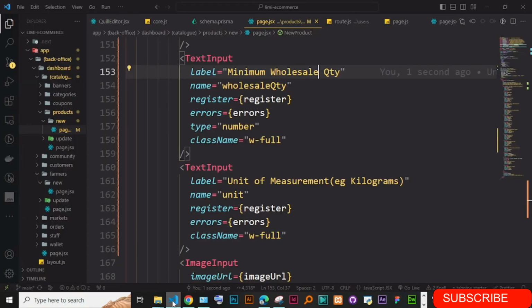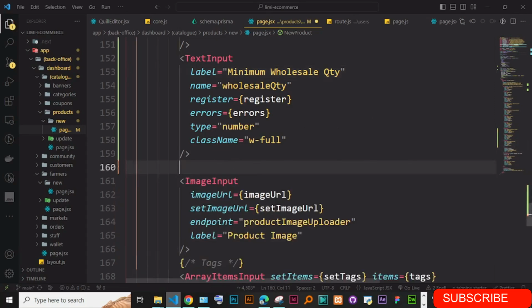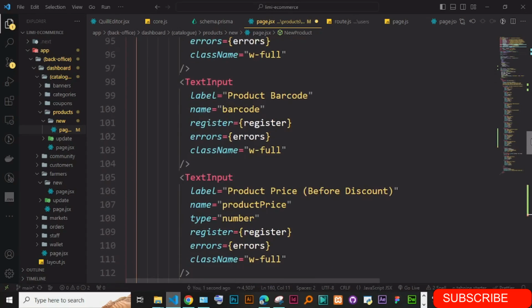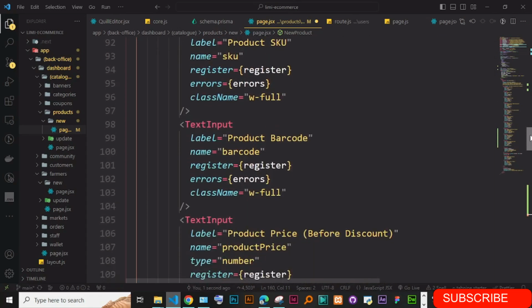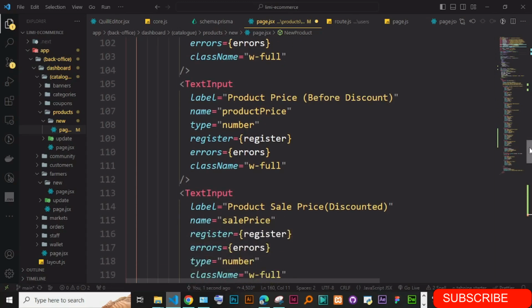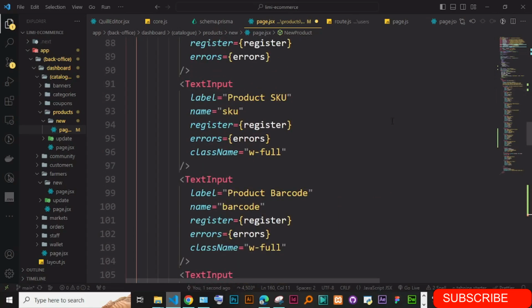Maybe I just move it up. So this unit of measurement, I just move it somewhere up here.